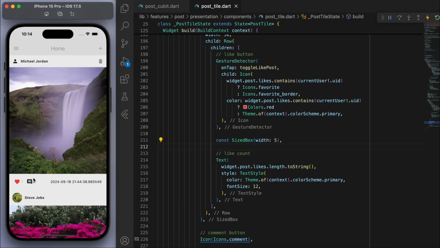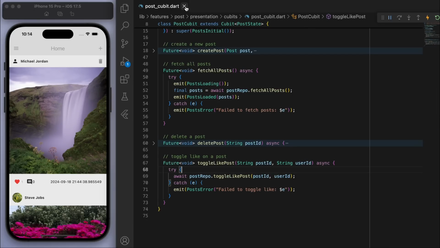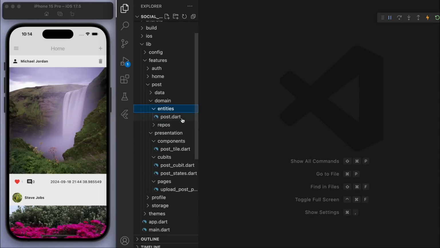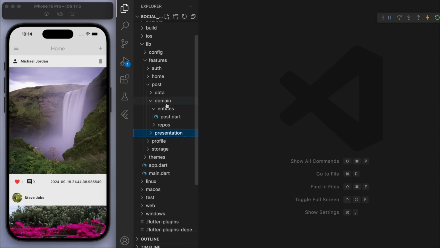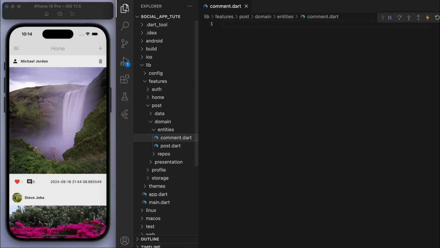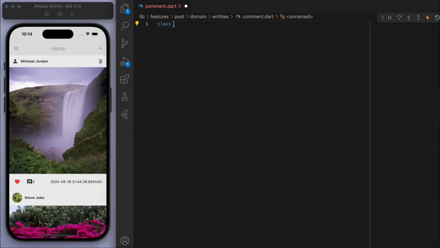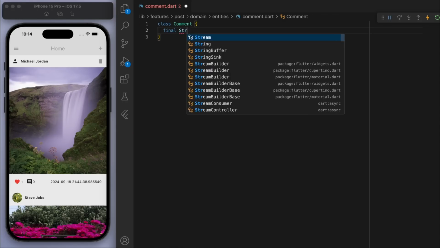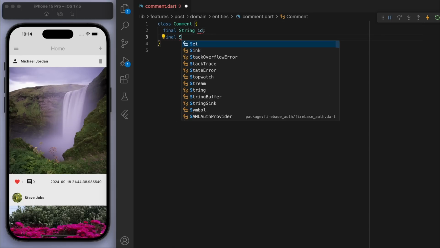Now let's try to implement the comments. So in our entity, I'm going to create a new comment class. So this comment's going to have an ID and the different IDs associated to it.